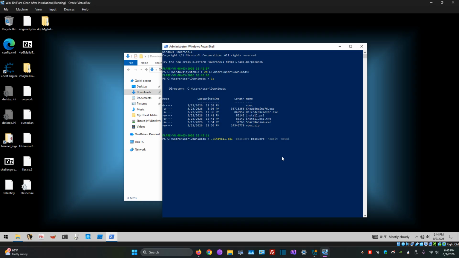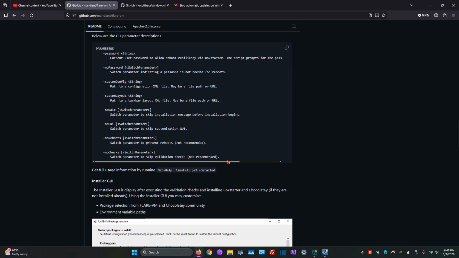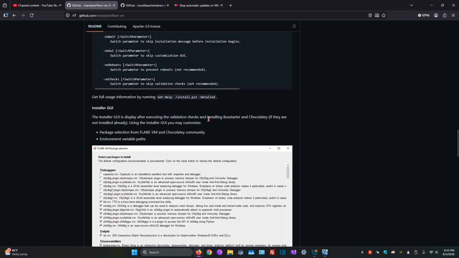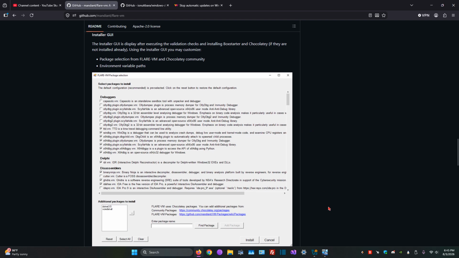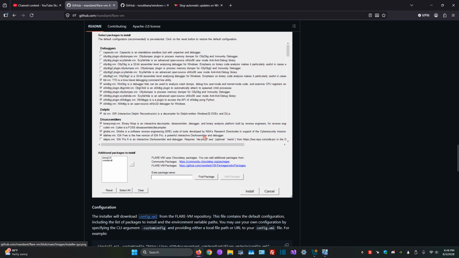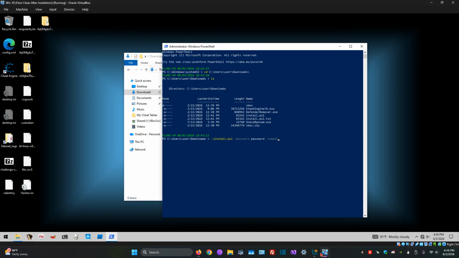There's no GUI to select things. Now, if you want to run it with a GUI, remove this, and then you can have a checkbox down here. I'll show you what that looks like. Here's the installer GUI. You might actually want to remove that no GUI, because here you can pick and choose at the very beginning what you want to install. Pretty self-explanatory. You know, just check what you want depending on what you're going to be using this for, and then press install. So yeah, you would probably just use this command, and then no wait is going to make it as automatic as possible. So that's what you would do.